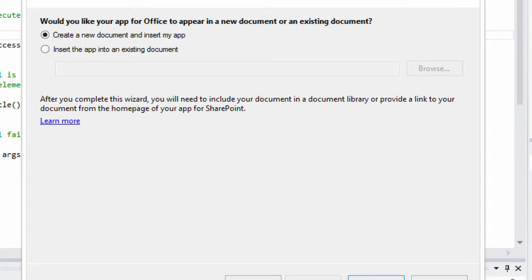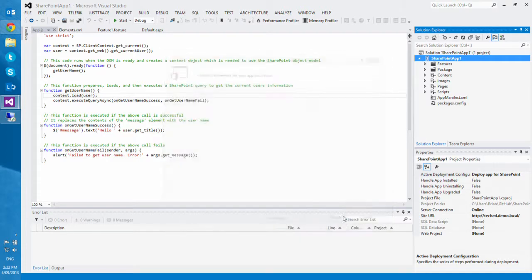so the next question it asks us is, do you want to create a new document and insert the app into there, or insert it into an existing document? What happens with the apps for Office is they actually get attached to a document. So we're not installing something that's going to be across every time you open Word up. It's going to be there for the documents that you install that app into. So in this case, I'm going to tell it, give me a new Word document and put my app into there.